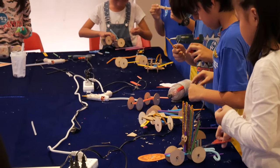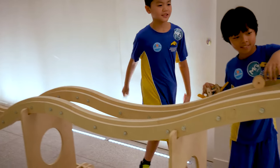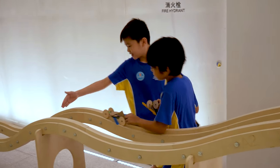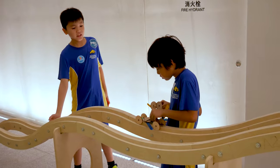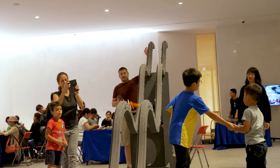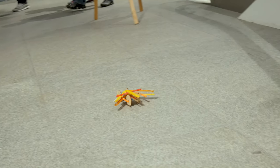Nerd EW is an open source maker project. We learned from the Nerd EW community and we made our own Nerd EW tracks. The making process is kind of tricky — it's easy to make one, but it's totally hard to make a successful one. Successful means that you can run your car all the way down from the top to the end of the track.